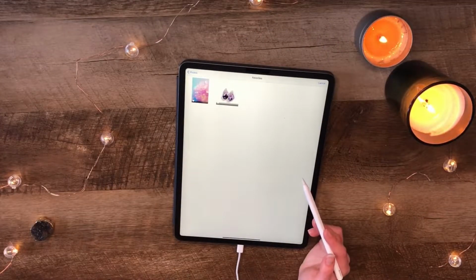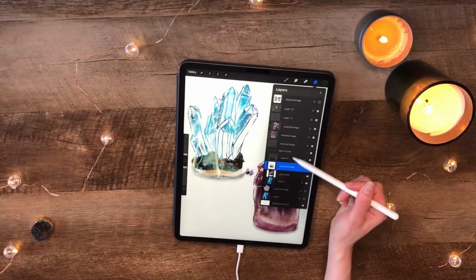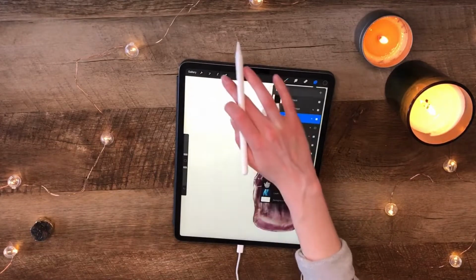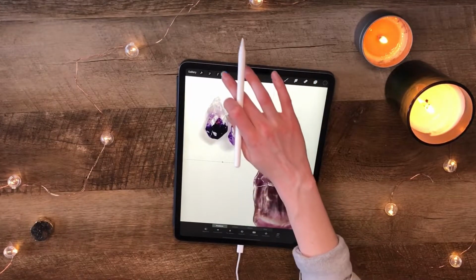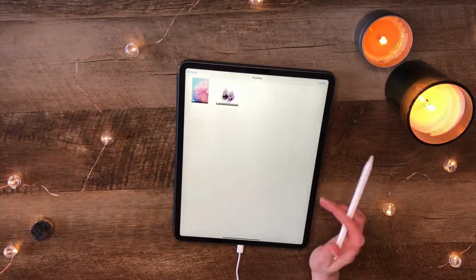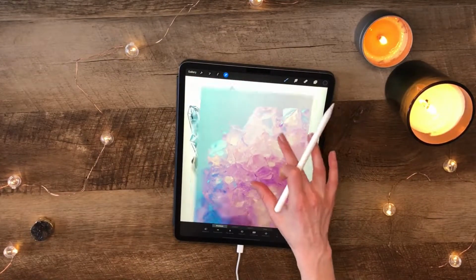But anyway, I made my new Procreate drawing, and then I got into importing my photos. To do that in Procreate, you just hit Add in the top left corner, and then you hit Insert Photo, and you can select those from your photo app. Once my photos are added, I size my reference photo down on the top left corner, out of the way of my drawing, but large enough for me to reference, and then I also size in my photo background for however big I want the crystal to be.